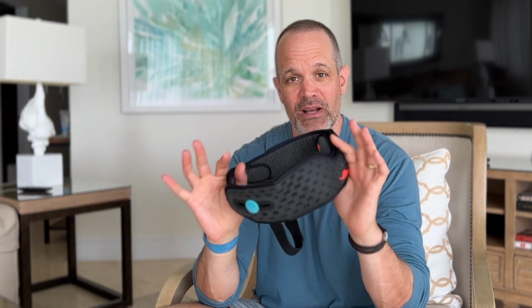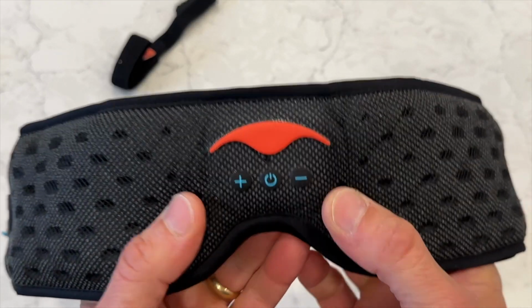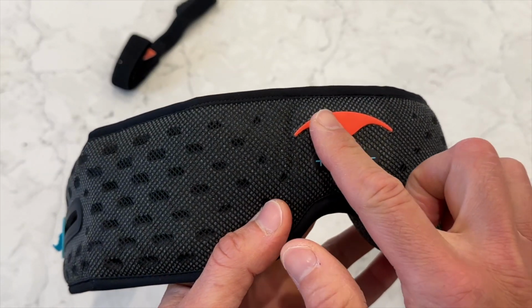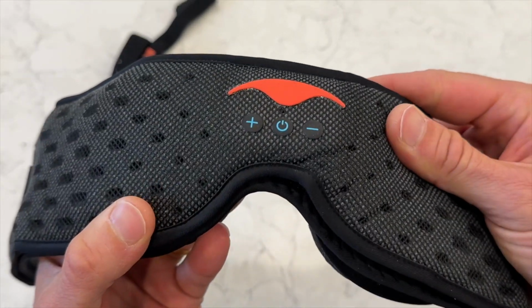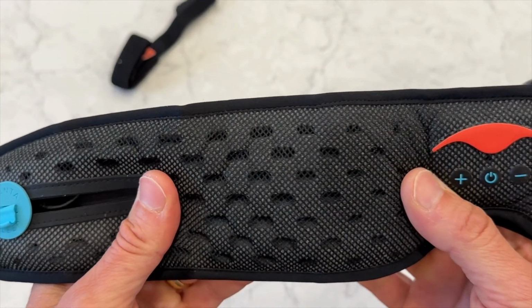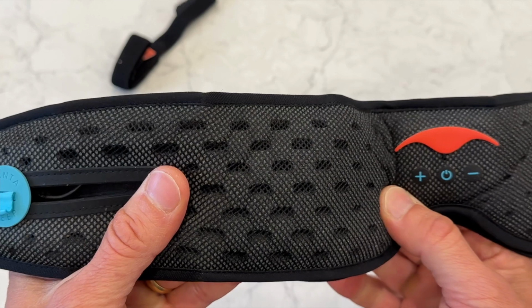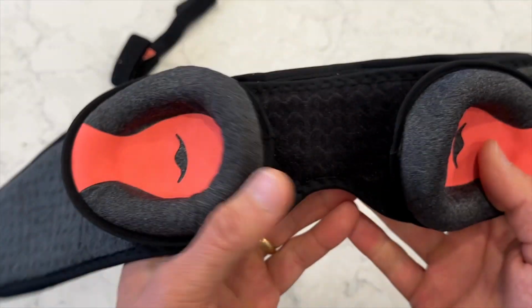It's really comfortable, very convenient, so many great features. Even just having volume controls right on your face, being able to make some fine tuning to what you're listening to is just a great comfort feature to have built in. So for me, this product is a winner. I've really enjoyed using it. I'm hoping to use it for a lot longer. This is definitely something that is going to be sticking around.